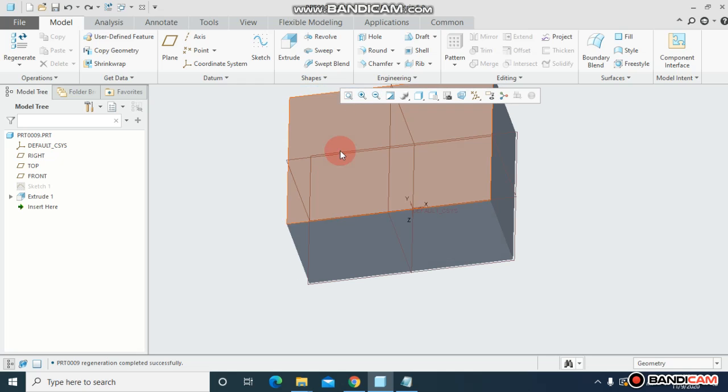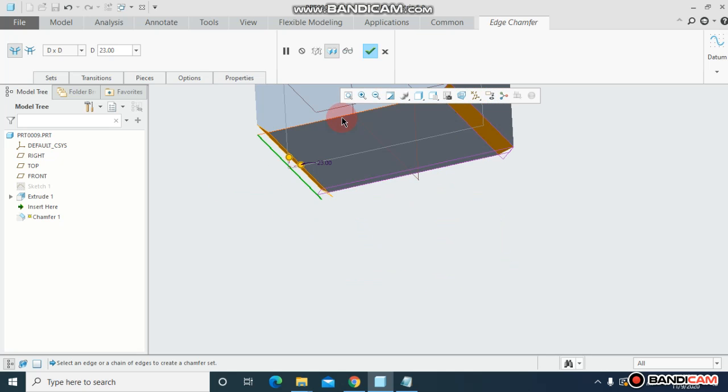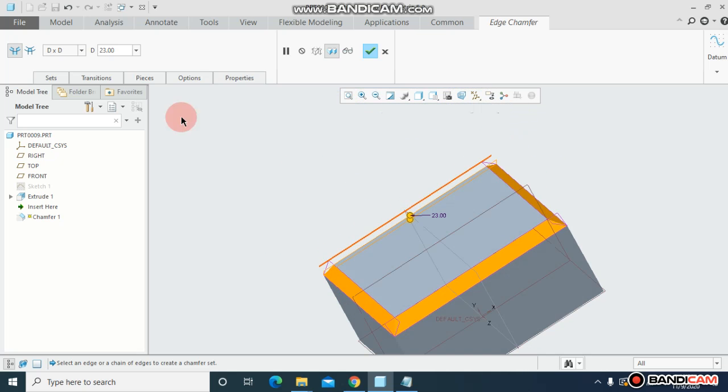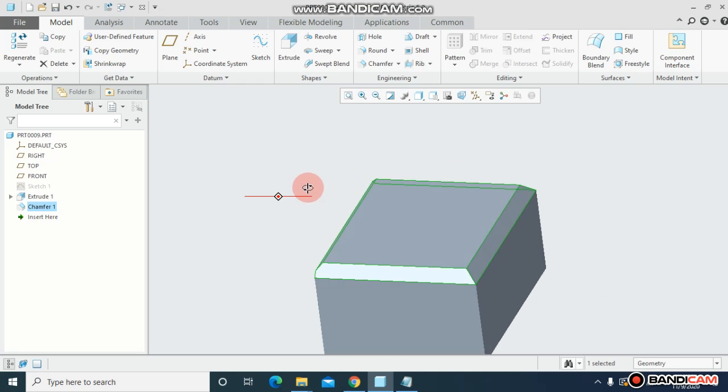And right now, the chamfer. Chamfer will chamfer the edges, or you can even chamfer the corners. First of all I will show you how you can chamfer the sharp edges. Just click on chamfer, and click the corners that you want to chamfer. This time I will set the chamfer distance to 12, and just confirm it.